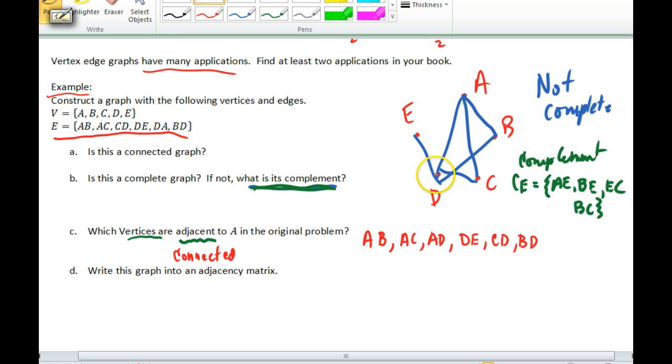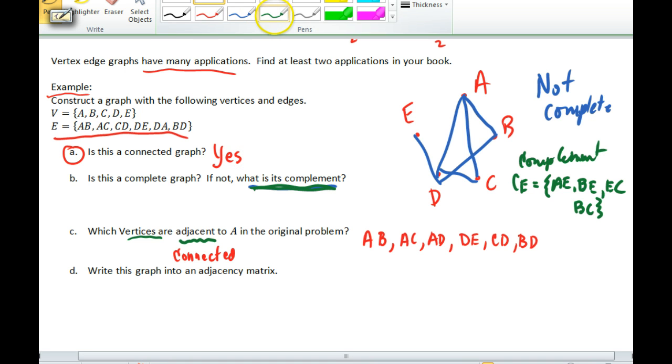That's all. Okay? Now, I'm skipping over things here a little bit. I'm sorry. The other question that I missed here is, is this a connected graph? Now, what that means is, could I get in a car, and think about this as a roadway, if I get in a car at A, can I drive all the way to E? If I can do that to every single vertex, not necessarily directly, but just so everything's connected, then I do have a connected graph. In this case, it would be yes.